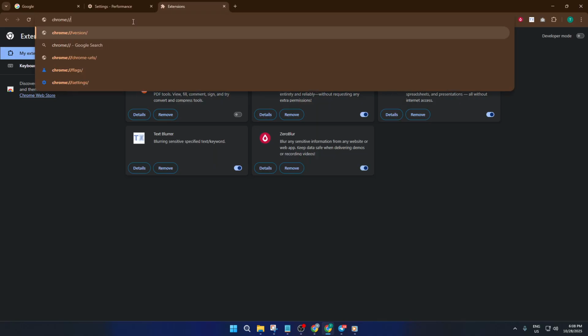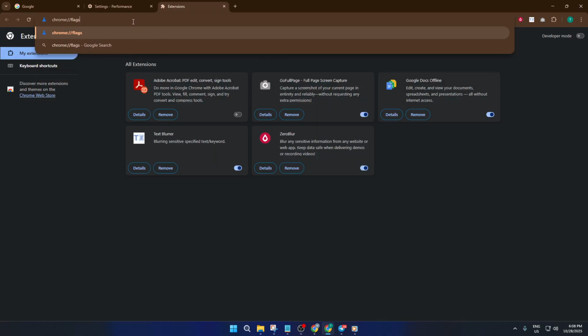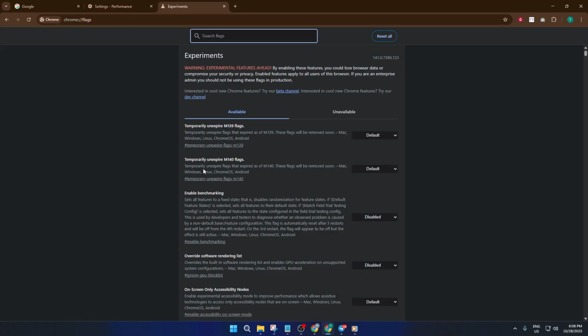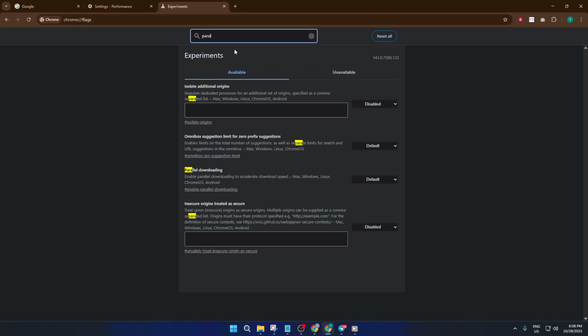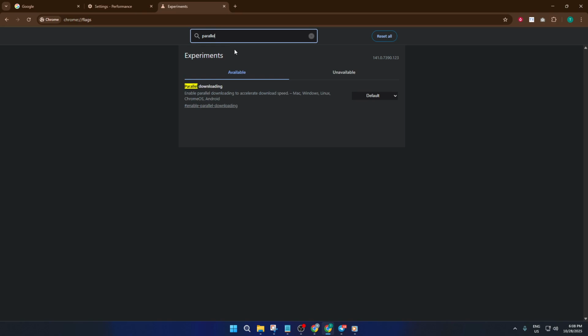When you enable this feature, Chrome splits your downloads into smaller chunks and grabs them at the same time. It's sort of like having 3 friends help you carry boxes instead of doing it all yourself. The process is simply faster. Enable parallel downloading, then relaunch Chrome one more time to activate it.